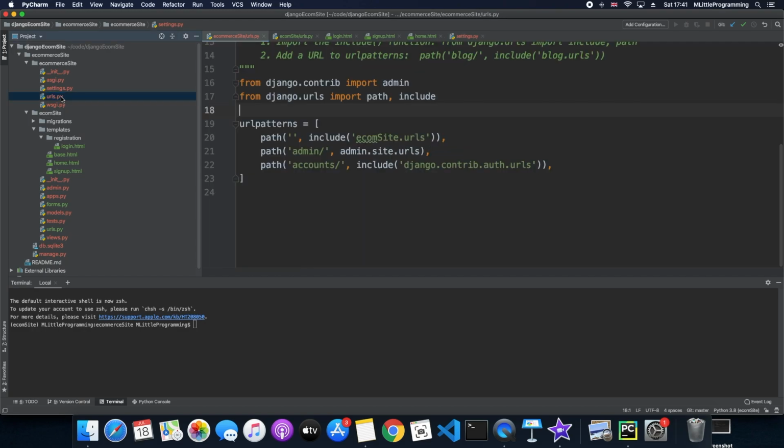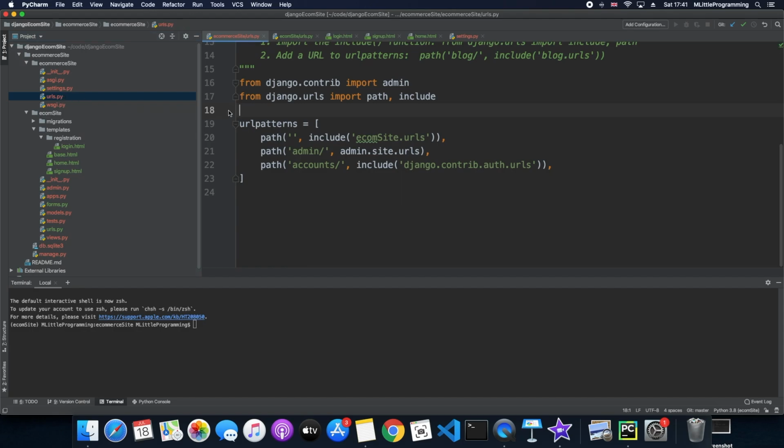Back in our URLs file, we are going to give our homepage a specific URL. Like with other Django templates, our template needs a view. However, at the moment, our homepage is very simple. It's a generic piece of HTML that just displays the name of the user currently logged in. For this task, Django provides a set of generic views, the most generic of which is called the template view. The template view is perfect for our current scenario, and it should only be used when you want to present some information in a HTML page.